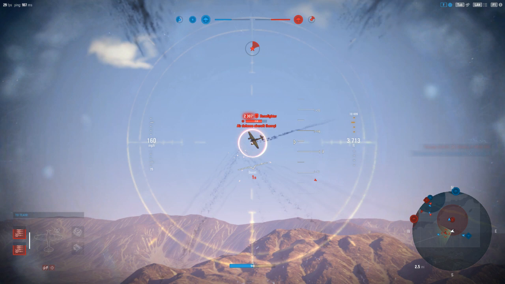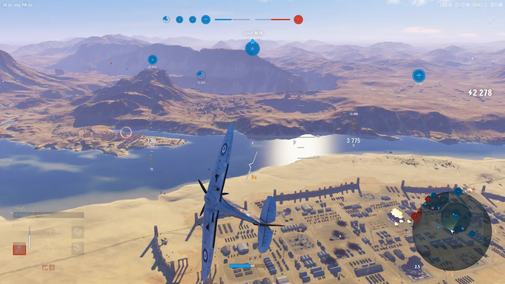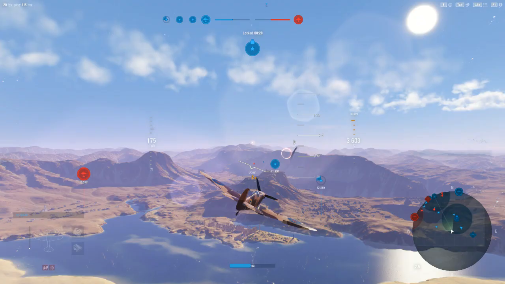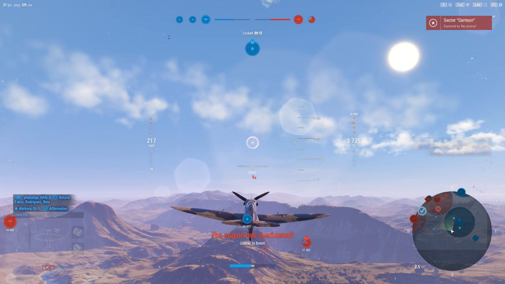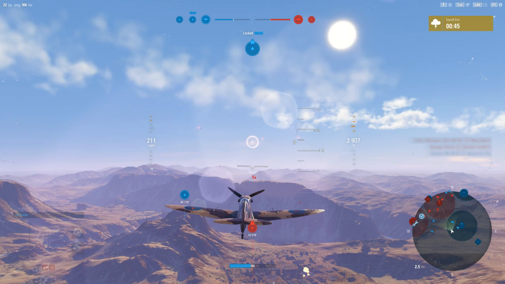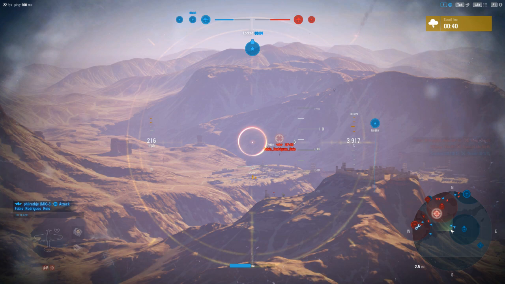Don't crash into me. Okay, where do you go? Okay, someone got him for me. Good. What's the matter? The etiquette, I don't know, should you shoot at an airplane when someone else is already after that plane? But then again, it's okay. It goes both ways. So this one, he died again. It's too far away.